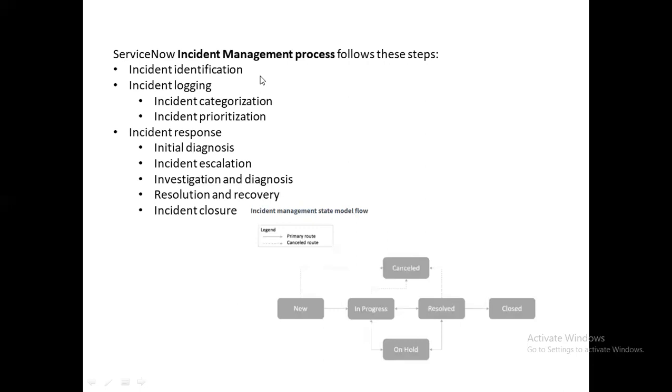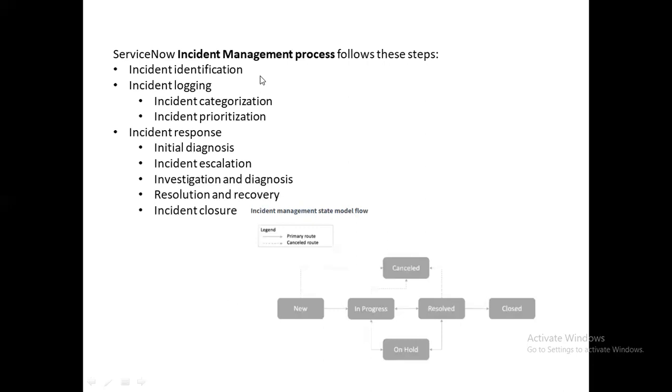First thing is that you identify the incident. Now, once you have identified it, the very first step is to log it in the system, because without having a record in the system, you will not be able to manage it. You will not be able to do anything around it, right? Because you need some reference in the system to show that this is the incident record I am talking about. Whatever you are going to do after that, the resolution part, the diagnosis part, the escalation part, the communication part, whatever you have to do on that particular incident will happen only with the help of that record. So that is why, once you have identified it, it should be recorded in the system as an incident.